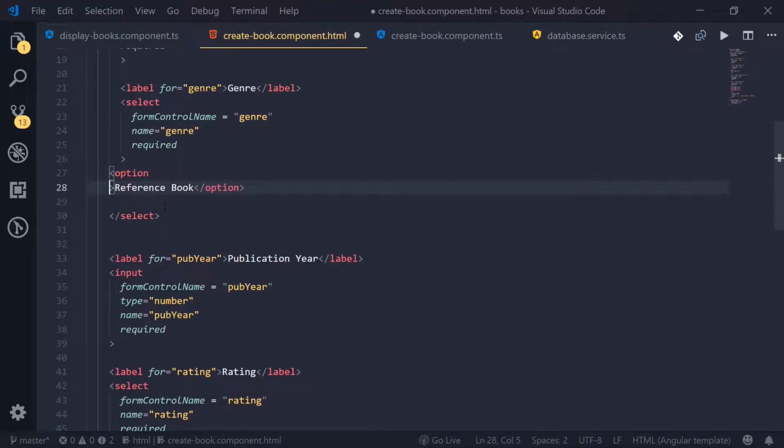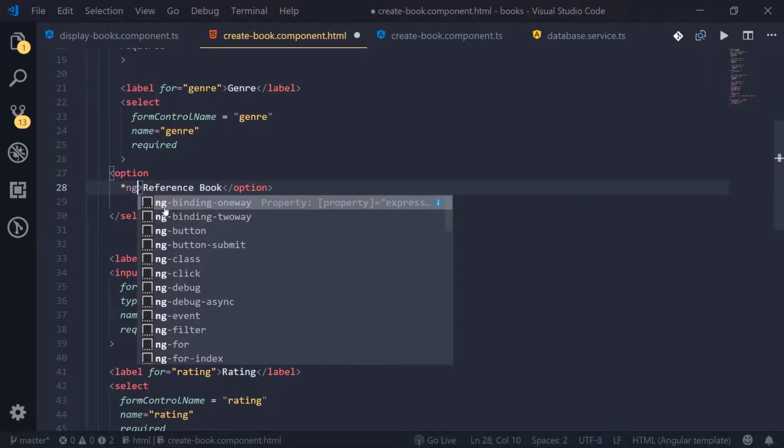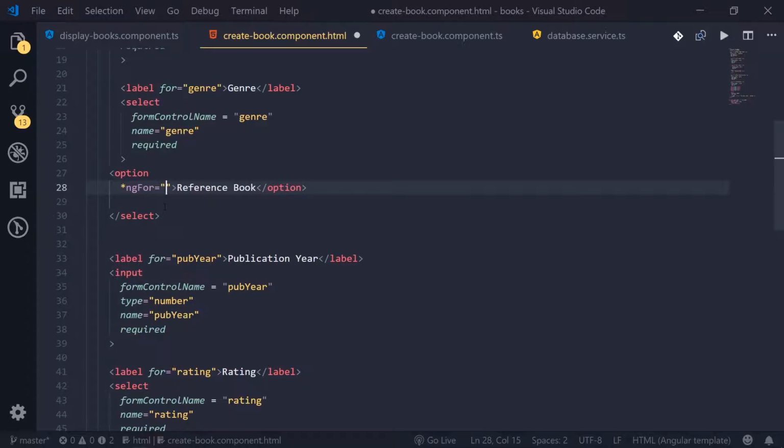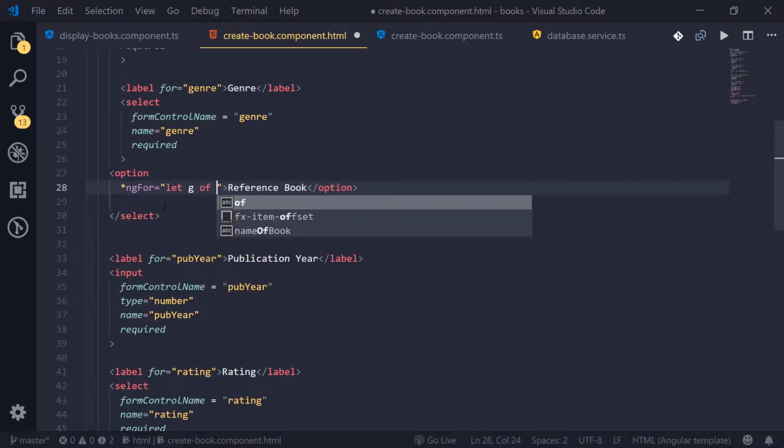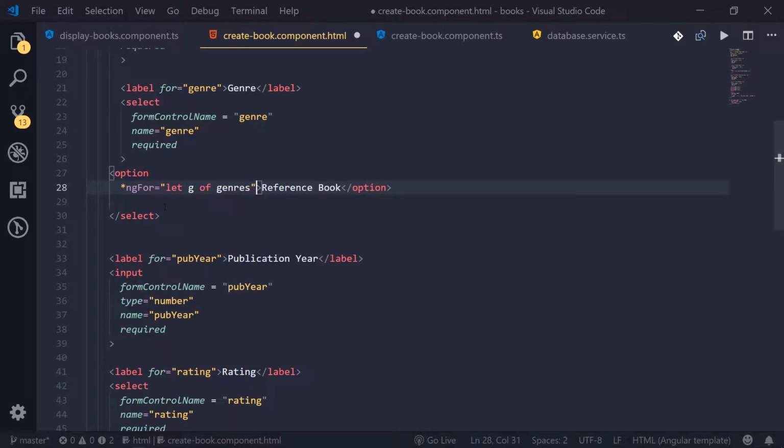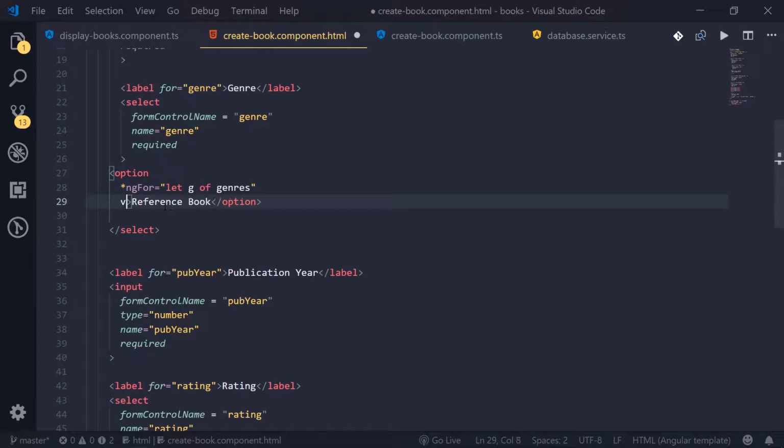on this option tag, I'm going to add an ngFor directive. And I'm going to say let g of genres. The value of this option we're going to set to g.